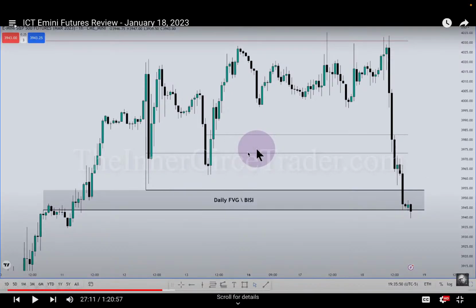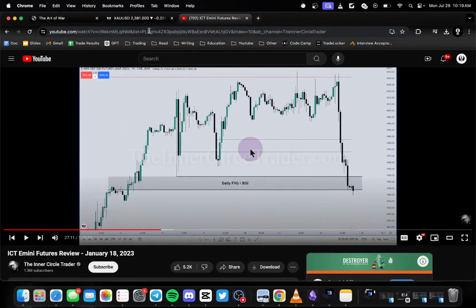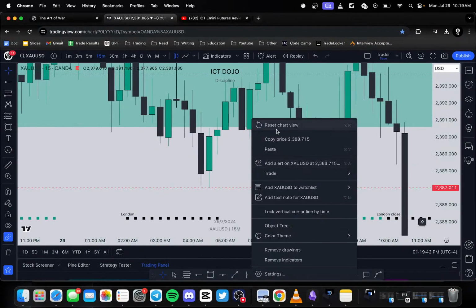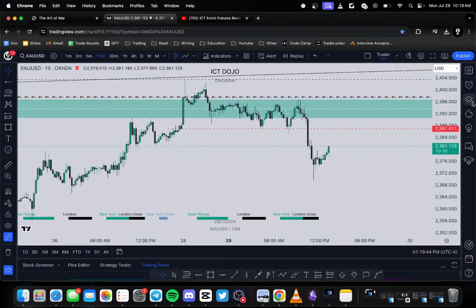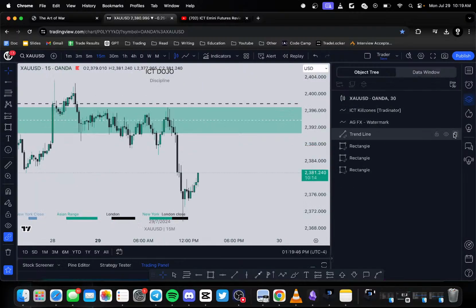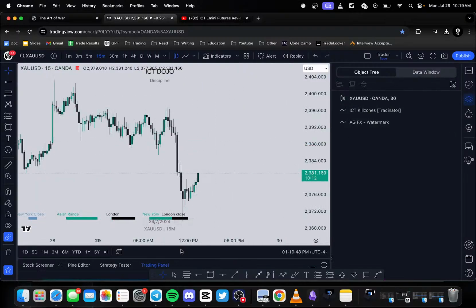Yeah, so he always marks out the midpoint. Yeah, there are 3 sectors. There's the top, the bottom, but there's also the midpoint. And the midpoint is like that level where there's the premium and the discount. The midpoint is what separates the discount from the premium. So to show you guys in the chart, like the premium versus the discount, it's just kind of like taking a fib. I don't know why my charts are so dirty. It's like taking a fib from the bottom to the top of any fair value gap like this.